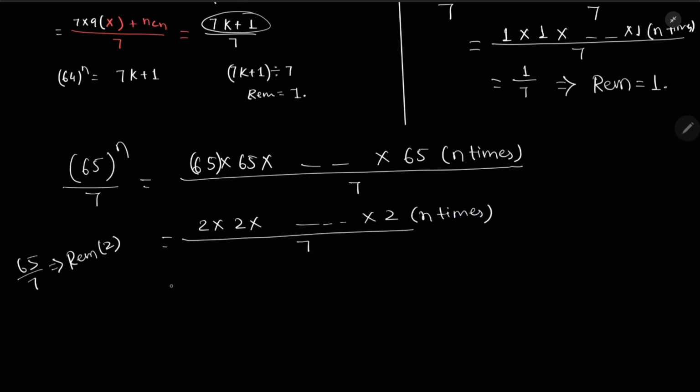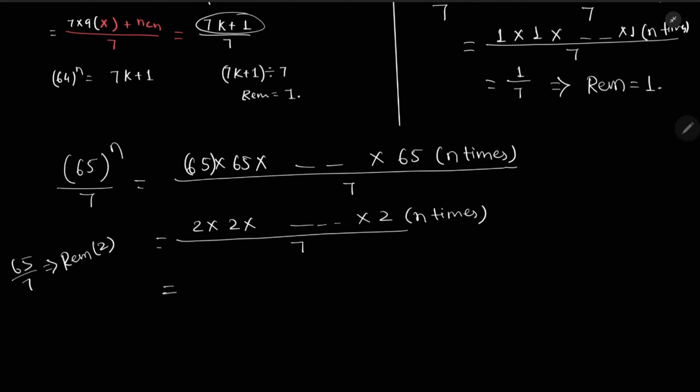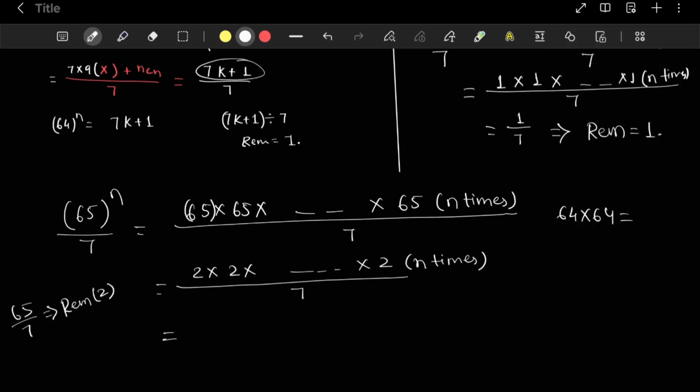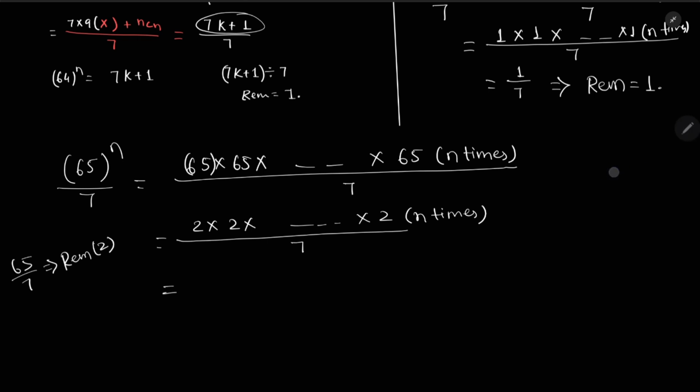डिवाइडेड बाई 7. देखिए अभी तक क्या था कि 1 को कितना बार भी गुना करेंगे तो 1 ही आएगा, लेकिन 2 को कितना बार भी गुना करेंगे तो 2 नहीं आएगा, या फिर हम प्रिडिक्ट नहीं कर पाएंगे. इंस्टेड ऑफ डूइंग 2 इंटू 2 n टाइम्स, ओके, देखते हैं n क्या है. ठीक है. n हमारा 64 इंटू 64 था, जो 4096 हो जाएगा. सो 2 को 4096 बार मल्टीप्लाई करना है. ठीक है. अब 2 को 4096 बार मल्टीप्लाई करके 7 से डिवाइड करना है.